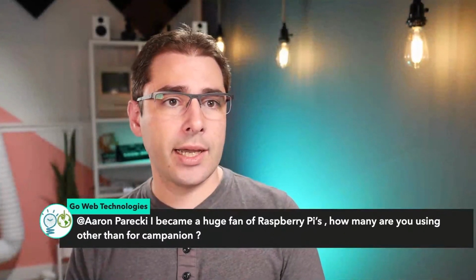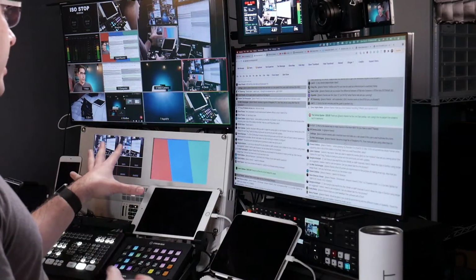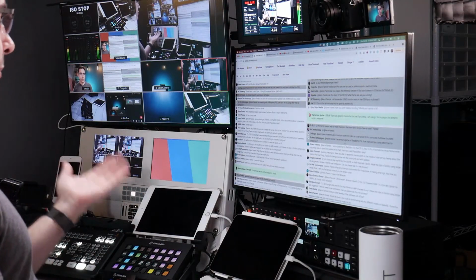That same Raspberry Pi also has the streaming bridge that I built in Nginx, so an RTMP receiver that I can use to push video from remote places into my studio, and the HDMI port of the Raspberry Pi is connected into this setup as well, because I don't need the HDMI port for companion.